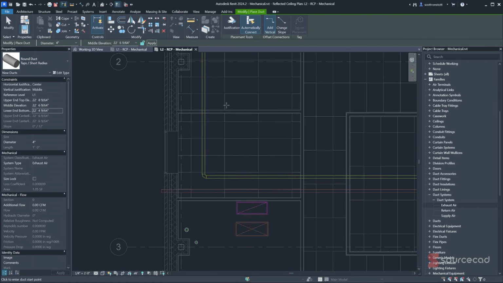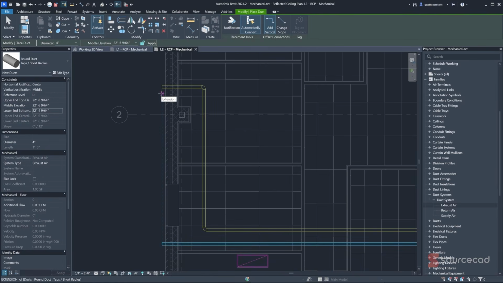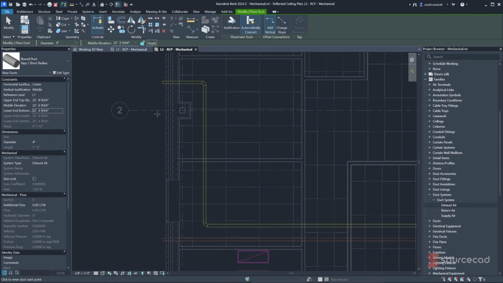All right, now it's not enough just to stick this duct right outside the building. We need to cap it off with an air terminal. And I know from experience that we can't add this type of air terminal in a reflected ceiling plan. The air terminal that we want here is a face-based family, and it has to go on a wall. And so I need to be able to see this wall. And the best way to do that is to look at the exterior elevation.